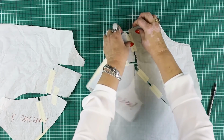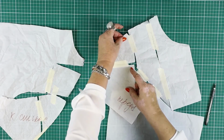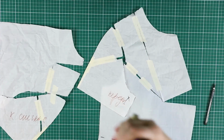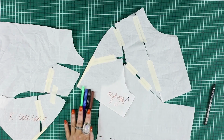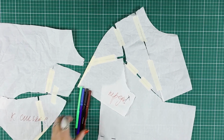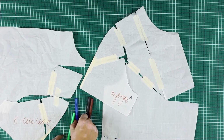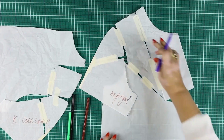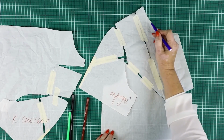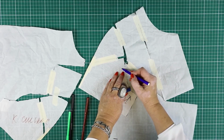There are 4 ways to make raglan sleeves. I'll show you them all. I'll use 4 different marker pens to show you the techniques. Let's have a look at the first one. Regular one. You should start designing raglan sleeve from the point where the details cross. Here it is on the front.